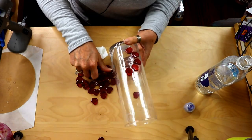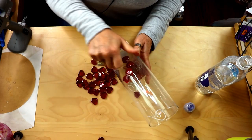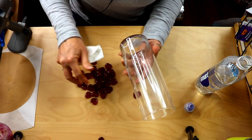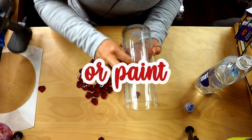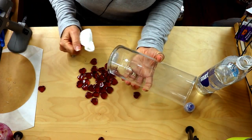If you did want to make this more permanent, you want to use the E6000 or similar adhesive to hold these on, and then they won't break off as easily. And as far as the chalk paint goes, you would definitely want to use some type of a marker that's not water soluble like this. And there you have a vase ready to start a new project with.